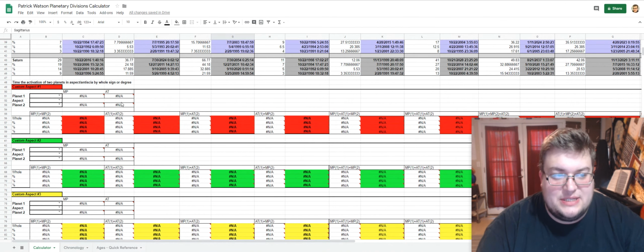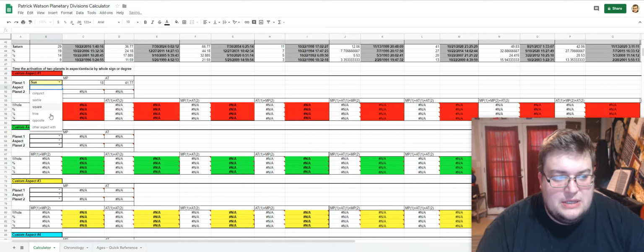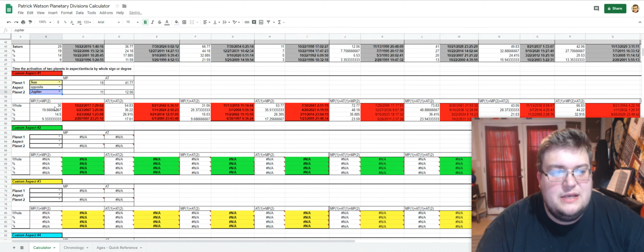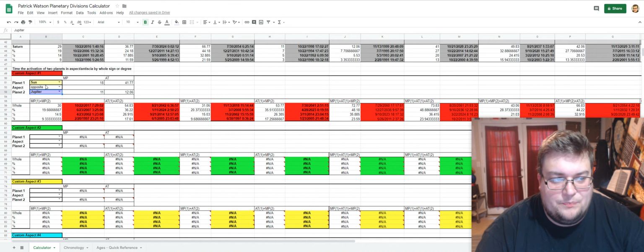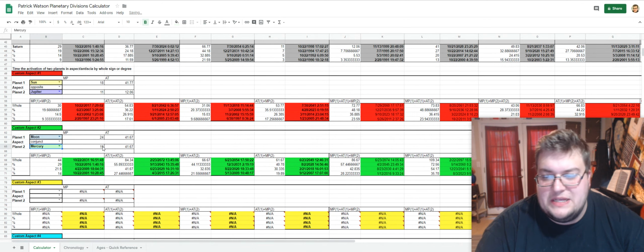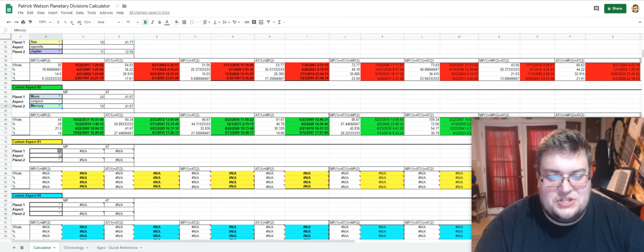What I've also added to this calculator is the ability to time out the activations of aspects. So this is very simple. All you do is select the planet that you wish to investigate, and the planets in aspect with, as well as the aspect. So I know, for example, that I have Sun opposite Jupiter. So I'm going to look at the times that that aspect activates. I also have Moon conjunct Mercury. Now, you don't have to fill out every one. You can leave some of them blank if you want. It's just to give you options for aspects you can investigate with this method.